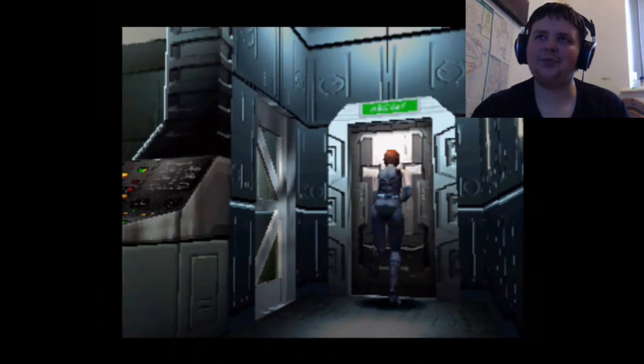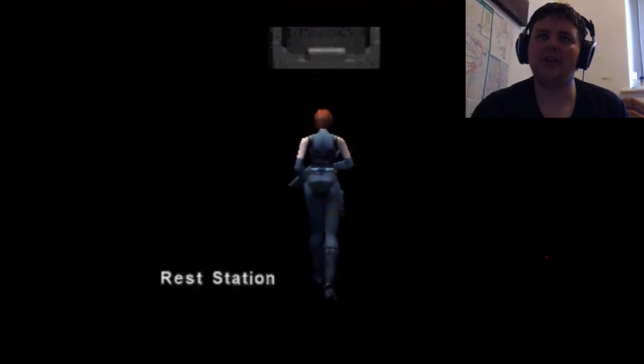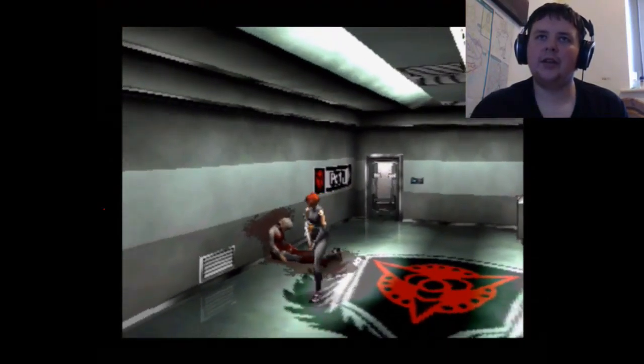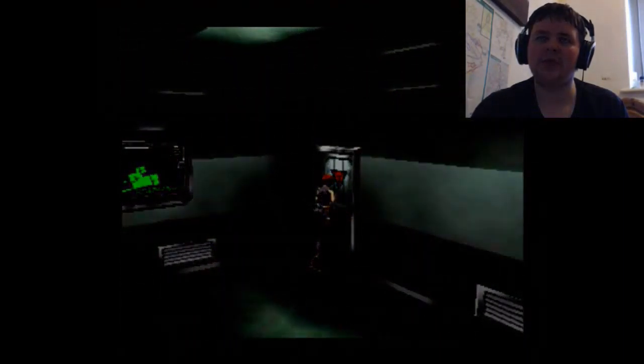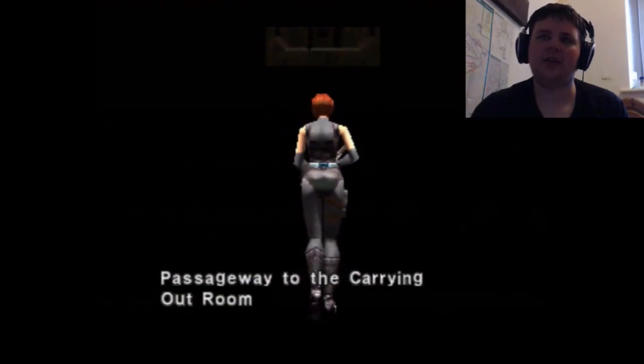Okay, so I'm gonna have to try and rescue the scientist with the key card, or at least get the key card. I guess saving him isn't really the objective. Just the main objective is to get the key card. That's all it is.